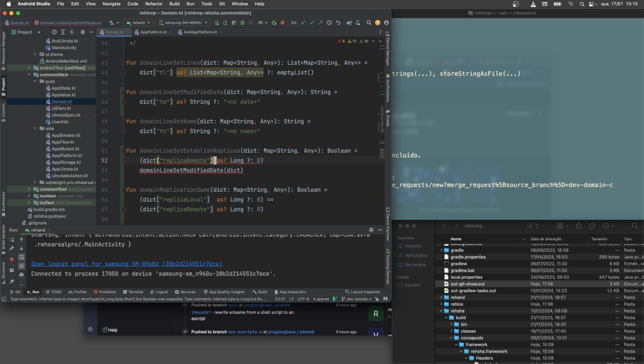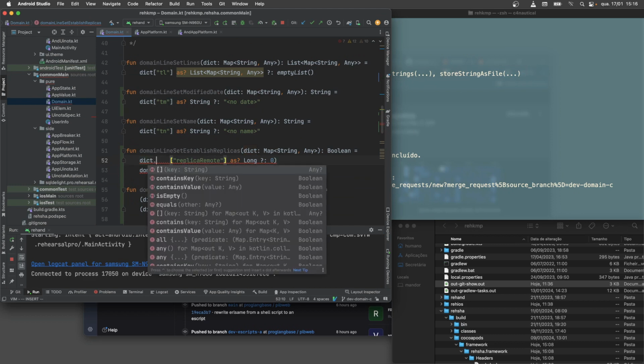So this is where I want to actually add a dictionary item. Insert? I think it's insert. Contains key, contains value. Oh, I have to make this mutable. It's not mutable at this point. I don't really want a mutable.